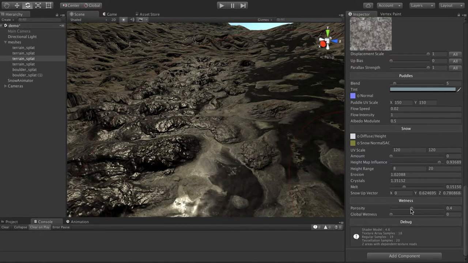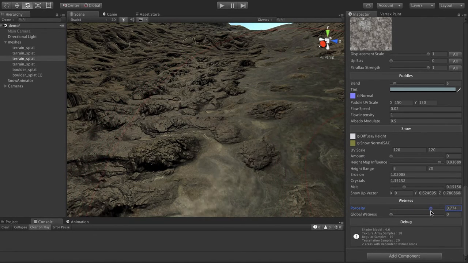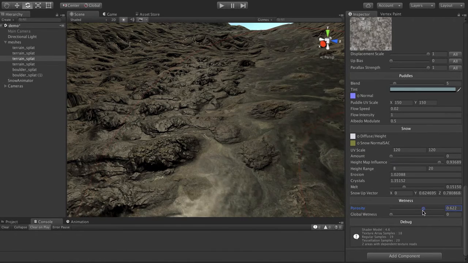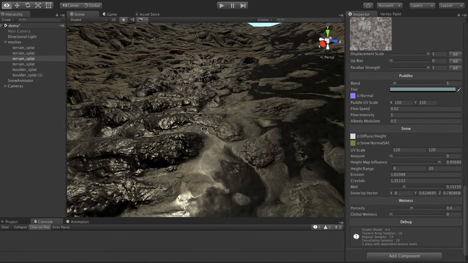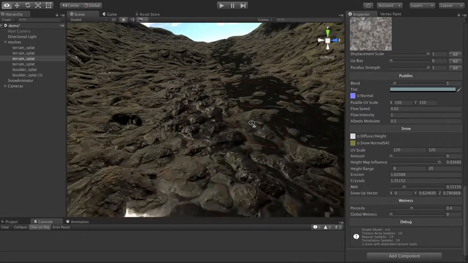So I can change that global porosity, and what you'll see is that the amount of darkening caused by water is changed quite drastically. So about 0.4 is the recommended setting for this. That's based on Sebastian Lagarde's paper. I hope I'm saying that right. He's now a graphics programmer at Unity, but did a lot of work on puddles and porosity and things like that. And that's what most of this stuff is based off of, his work.